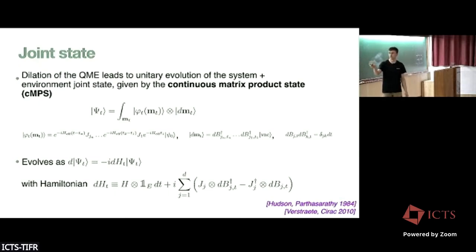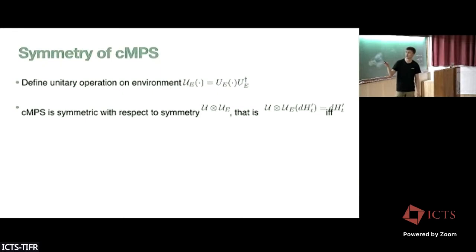Okay, great. So this is our state that describes the joint state, the CMPS. And this evolves in time with this Hamiltonian here. So you can see we have the system Hamiltonian, and we have these jumps coming together with their associated creation operators. So now we ask the same question of this object, which is, well, when is it symmetric? So now that we're considering this on the larger space, we have to define some unitary which acts on the environment. So we could just call this UE. I'll describe in a minute what this actually is. And oh, everything's jumping around again. So the CMPS is symmetric with respect to this joint separable symmetry, U, which we considered before on the space of the system, sorry, tensored with UE, which we define now.